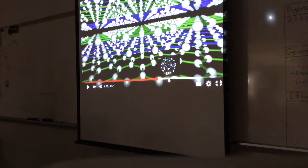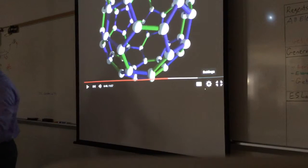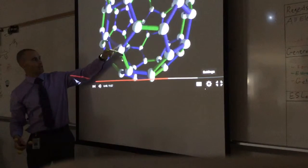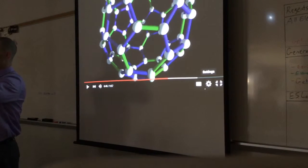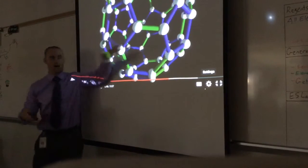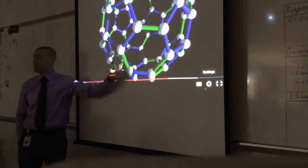And then the last one is called the fullerenes, or buckyball, and that's what buckyball looks like. It looks like a soccer ball. There's actually 60 carbon atoms, kind of like diamond, sort of. Not diamond, graphite, sorry, because it is 1, 2, 3. This atom here is connected to 3. But instead of being in a sheet, it's curled up into a ball. So this is actually stronger than graphite because it's in a ball and there's more bonds that are connected. That's called buckyball or Buckminster fullerene. All fullerenes kind of look like that.